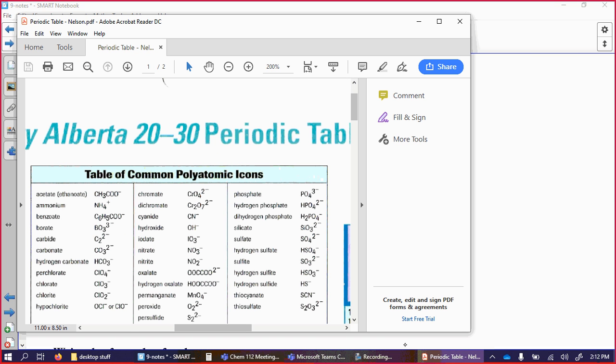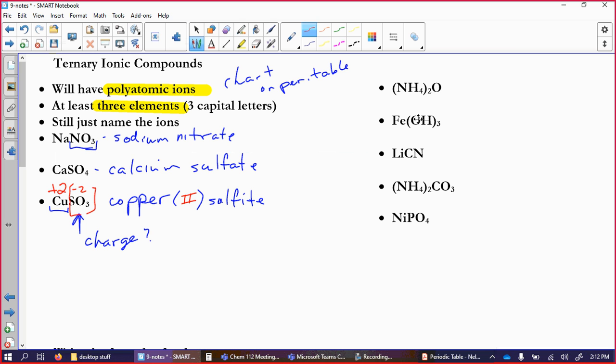For any of the polyatomic ions, you just use the charge that's there. The only ones you're potentially going to see, that I can think of off the top of my head, are sulfate and sulfite, phosphate and phosphite, and there are also the chlorine ones. You can do the same thing with bromine and iodine.